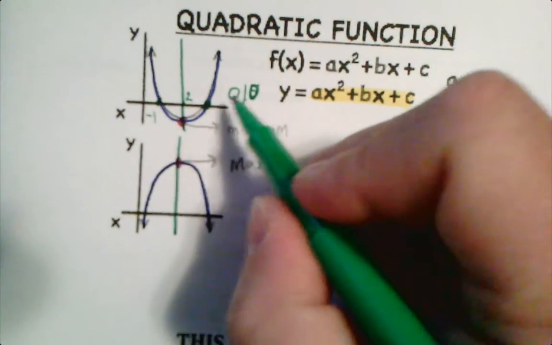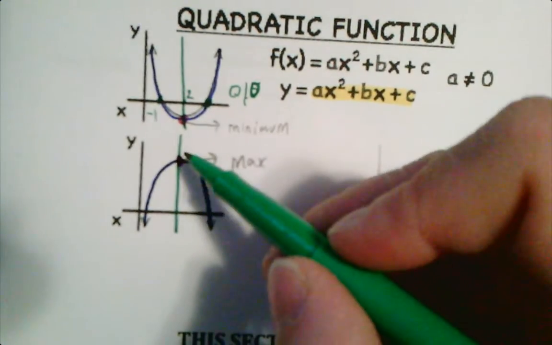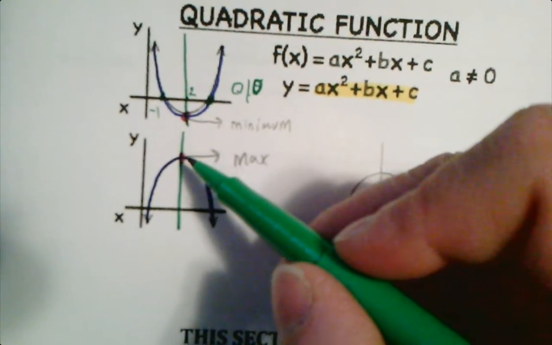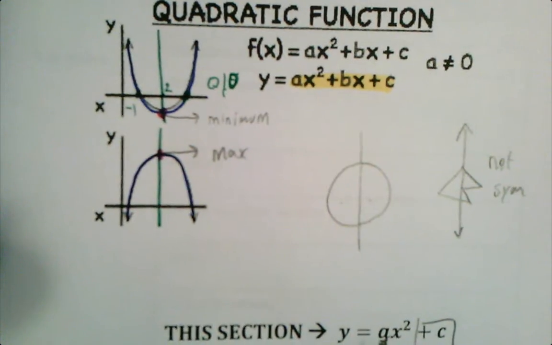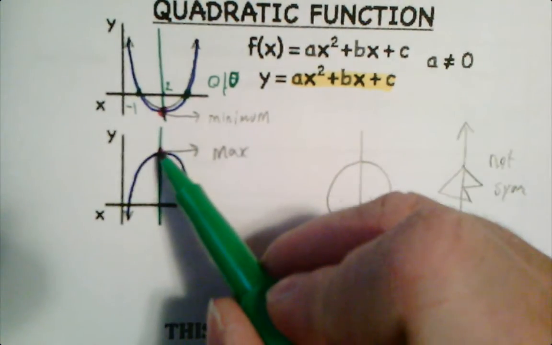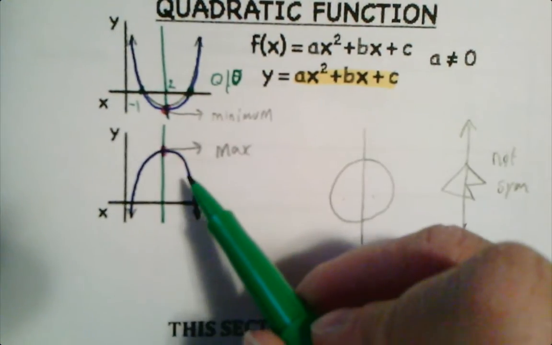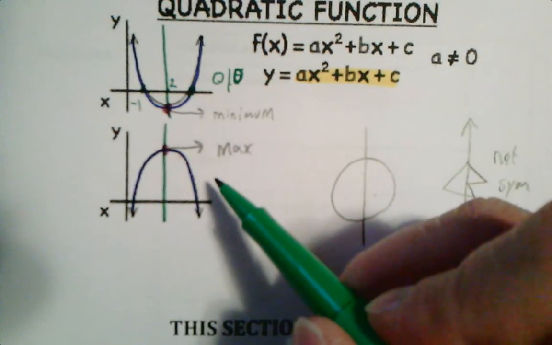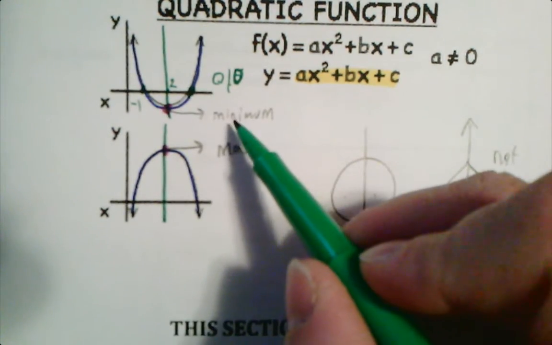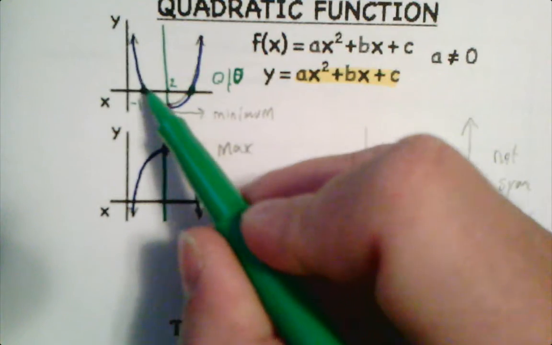Again, the numbers don't just work out, but the line of symmetry is really, really important because it basically cuts your graphing time in half. Once you know your line of symmetry and your vertex, and whether it's a minimum or maximum, it gives you a lot of hints, because if it's a minimum, you know that it's going to be pointing up.